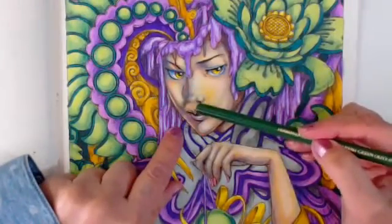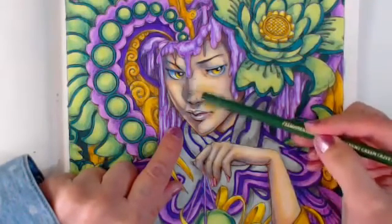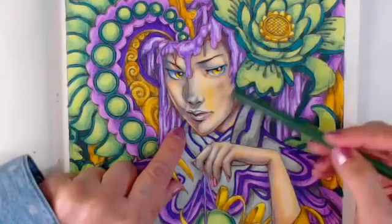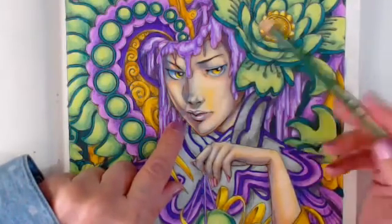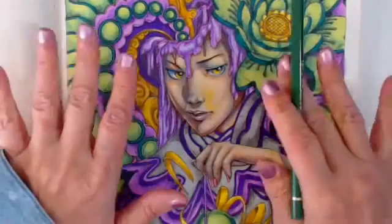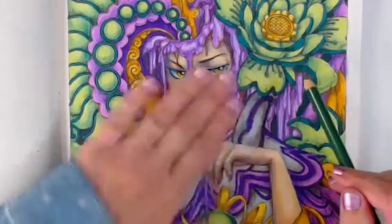Now granted, Nick has put very harsh lines in her face. Those harsh shadow lines were already there in her face. I just colored over them, right? But for instance, if I go over this right here, I think what it would do is make it all one color. It would take my yellow, my blue, my cream, my purple, and just blend it all flat. There would be no shading in the skin. Does that make sense?